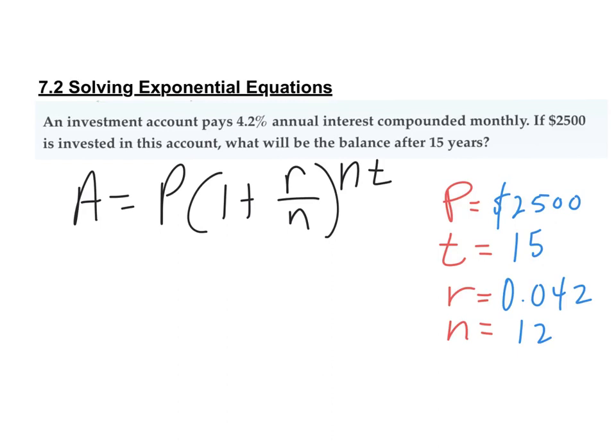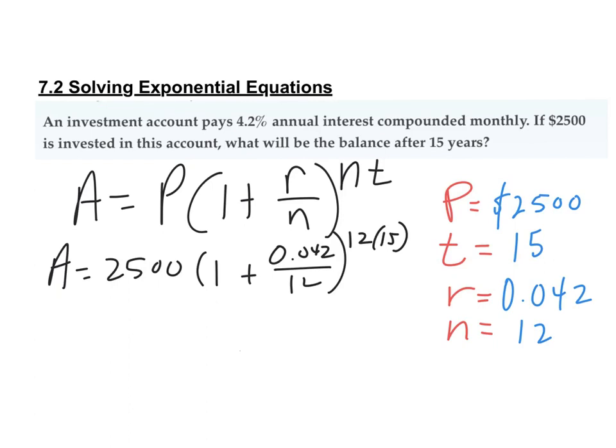I want you to plug it all into your calculator. Just be careful. Okay? Here's a couple things. Because when we plug it all in, this is what it looks like. On your calculator, the one place you want to be careful is right here. You probably want to put all of that, the interest rate divided by n, in its own set of parentheses. What does n equal? 12. Number of compounding periods. Okay?